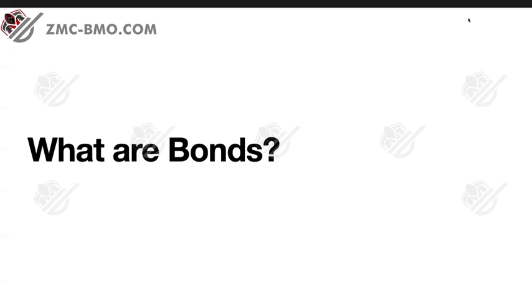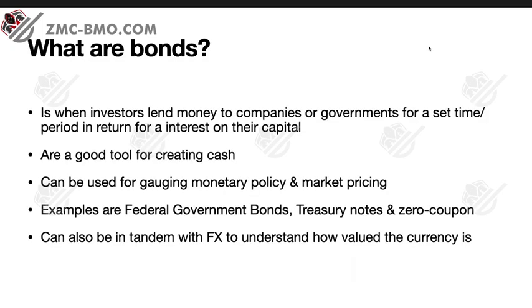So what are bonds? To put it most simply, it's when investors lend money to companies or governments for a set time period in return for interest on their capital. So think of it kind of like a coupon, where you're getting an almost guaranteed return on your investment. It's a good tool for creating cash.